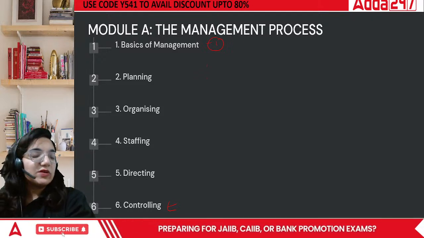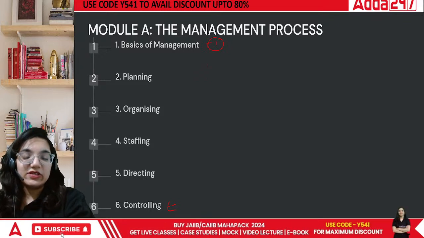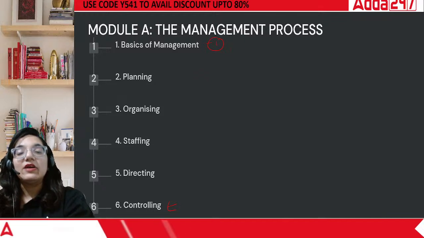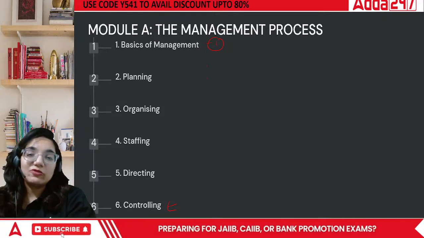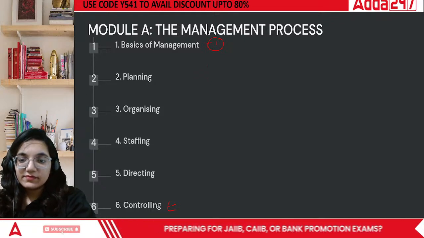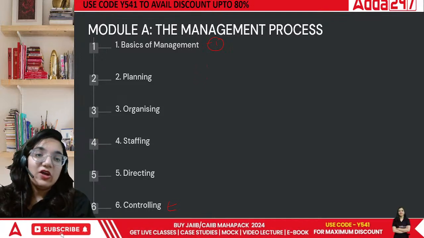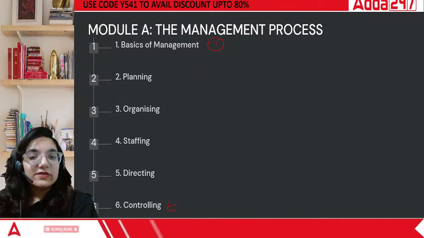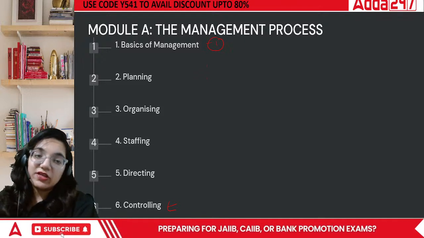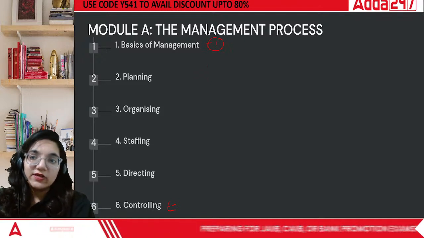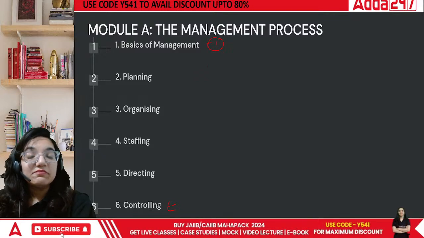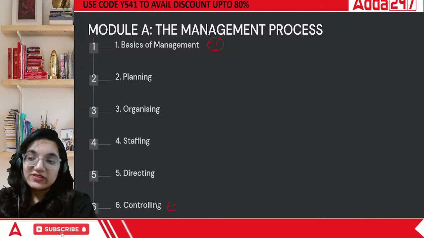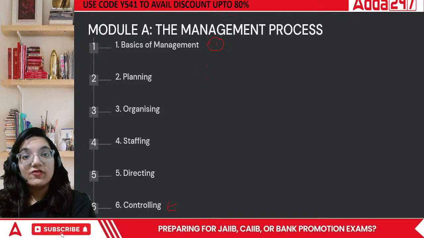Basics of management covers basic terminologies, basic theories, philanthropists, philosophers, everybody who has been involved in management processes, all covered there. Just to give you a brief about it, this is a general part. Do you know the term management has been taken from a Greek word oikonomos. Oikonomos means household management.